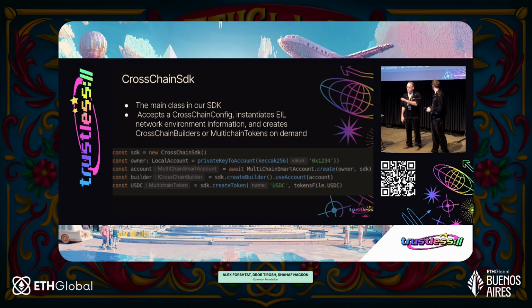Yes, the presentation I built around a command line application that uses this multi-chain account, and it's a simple one. It's signed separately using the owner. We do have, as I said earlier, the Ambire account that can connect underneath, and it has a UX, and then it prompts you once to sign all the user operations.